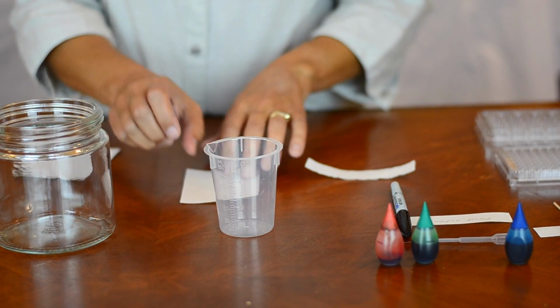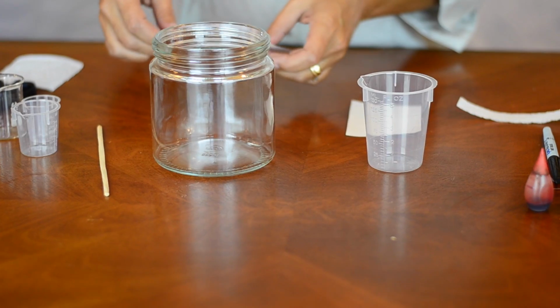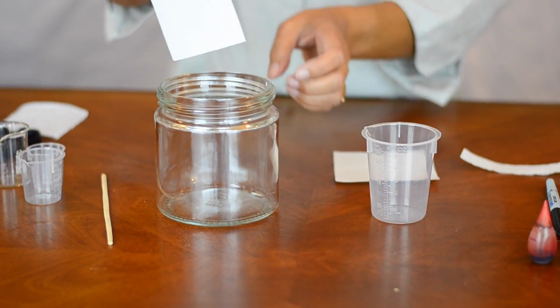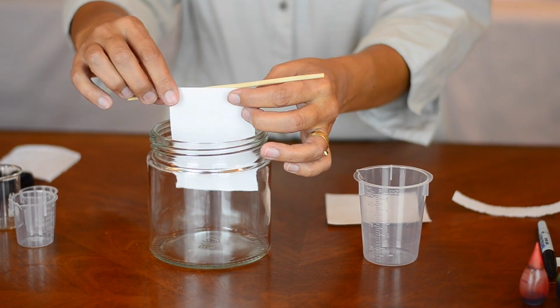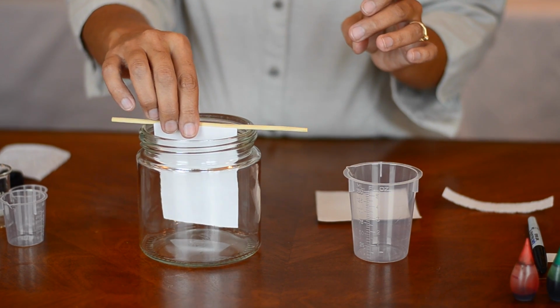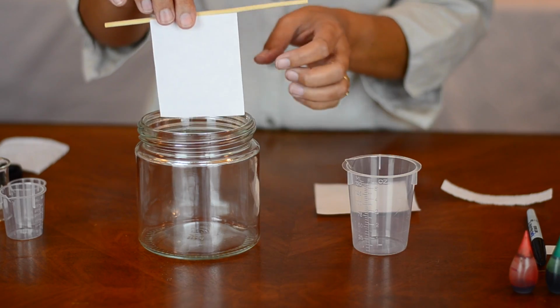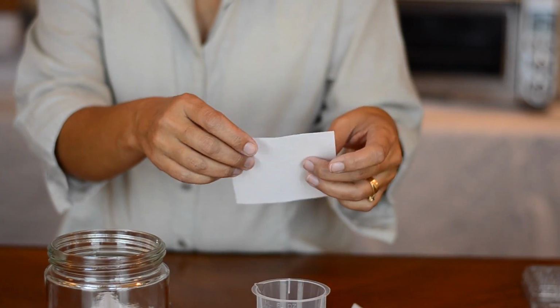I'm going to also experiment with a slightly different setup where I'm going to be taping the paper. Actually, I'm going to use my more narrow paper, taping a paper to a little dowel here. It's actually a skewer. You can use a barbecue skewer or a straw. I'm just going to suspend it that way in the water, and that allows me to have the paper out flat, and then I can see what's happening. Whereas when it's wrapped up, it'll be a little more difficult.